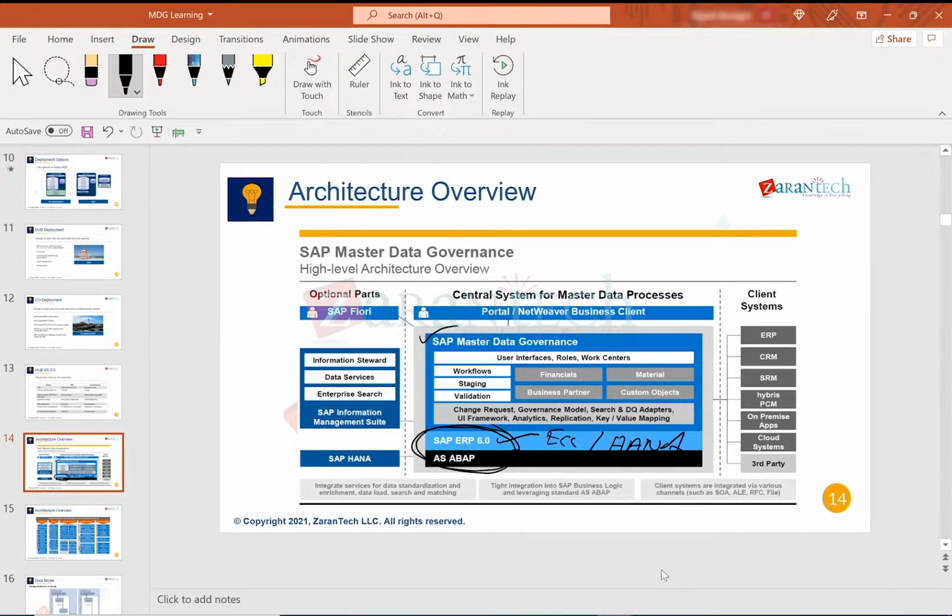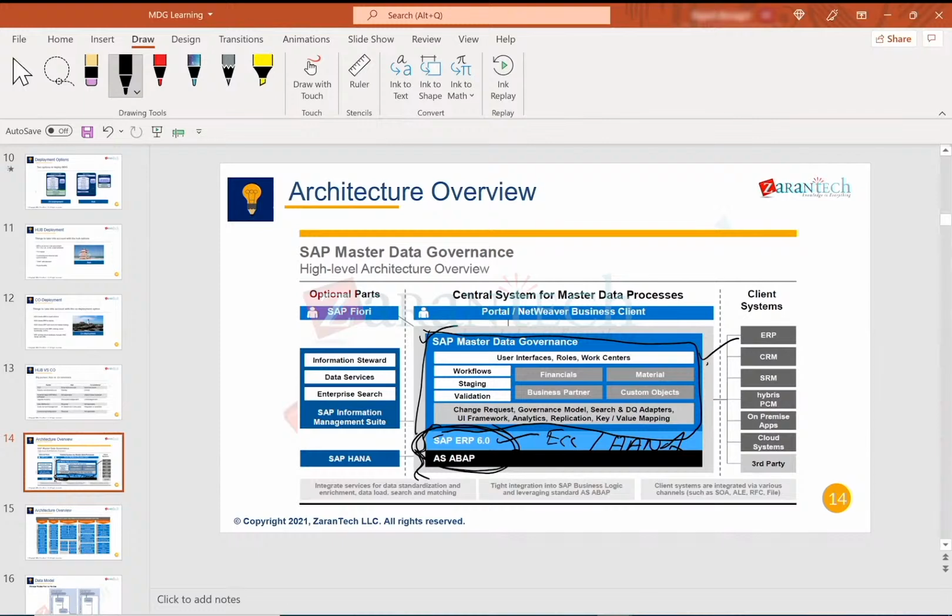In both cases, you should have these two components as a bare minimum. If I have these two components, on top of this I can always activate my MDG related functionalities. Basically, this is an add-on component. So your MDG component, we call it an add-on component, and I can install it on top of my existing SAP ERP system.